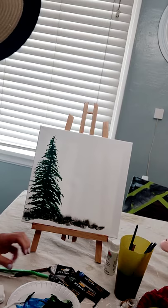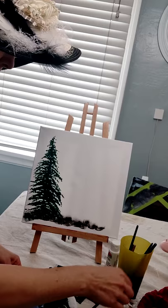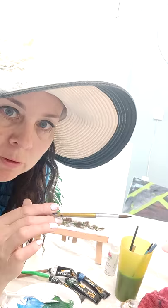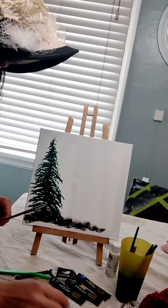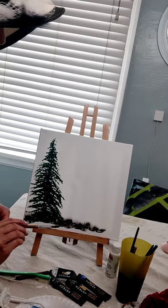Okay, so the next thing I want to show you guys, a really great way to do mountains, or when you're doing an edge. We're doing abstract, so we don't want it blended. Let's say you want a really fine, defined line. What you're going to do, I'm just going to do this mountain right here. Of course, that was supposed to be done before the tree, but we're just practicing.